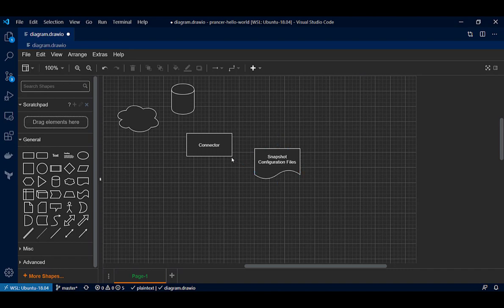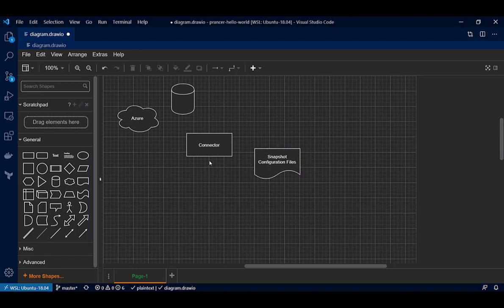For example, let's say with the connector, we want to connect to Azure, and we want to monitor a virtual machine. So in the snapshot configuration file, we have the information of that virtual machine, how to connect to that. In the case of Azure, for example, we have the path to that resource from Azure.